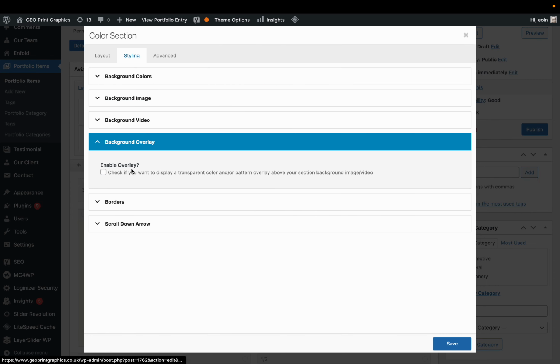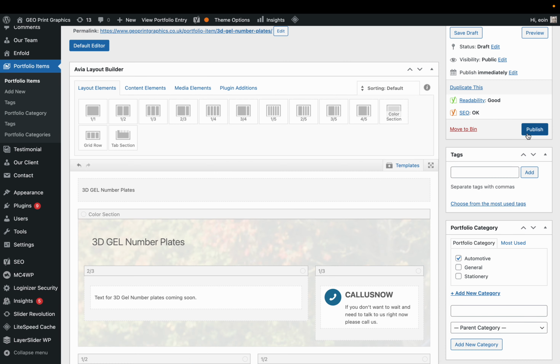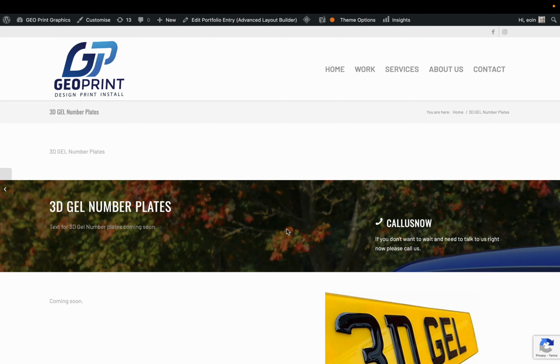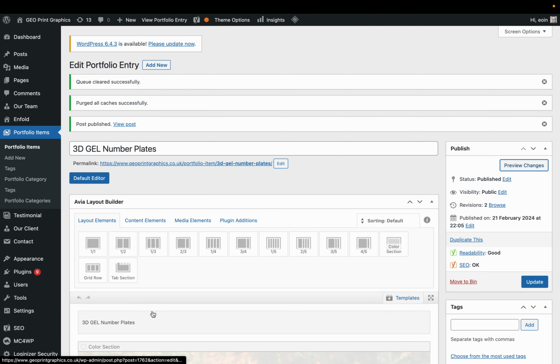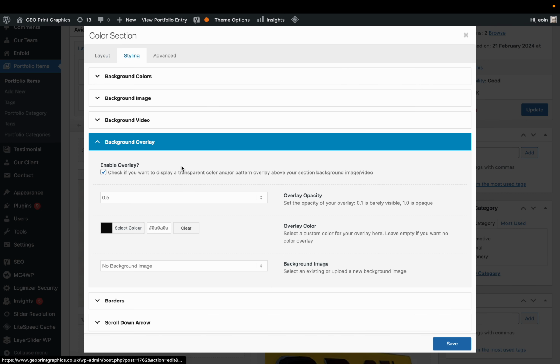Background overlay, and put a wee overlay on it. Yeah, looks actually very large. Preview the changes. Yeah, we can't really see anything on that, I think because there's no text in here as well. Whenever you add a little more text, that image should come into view a little easier.